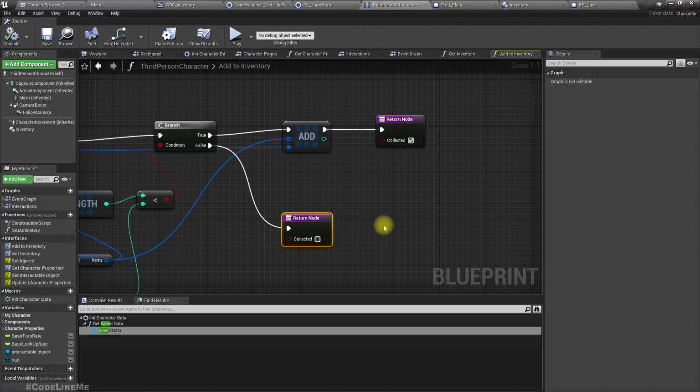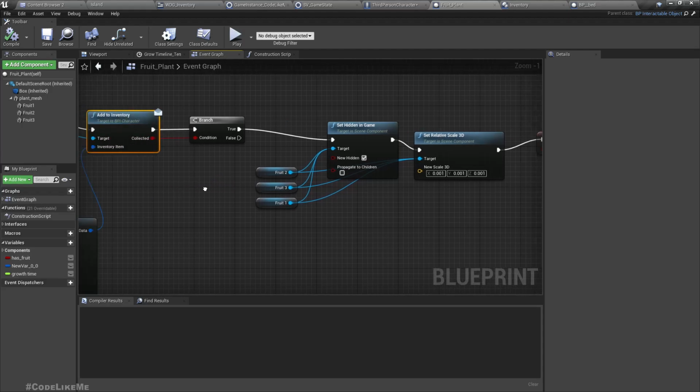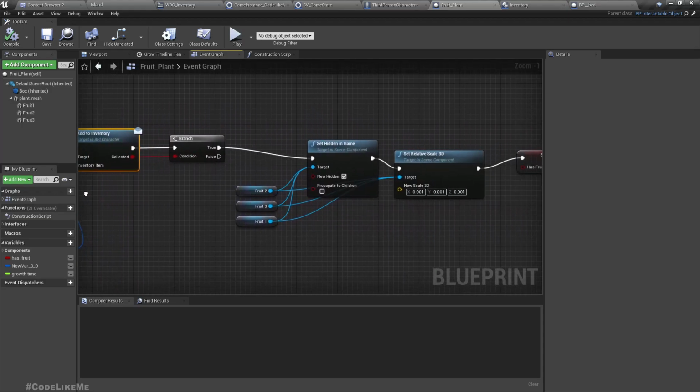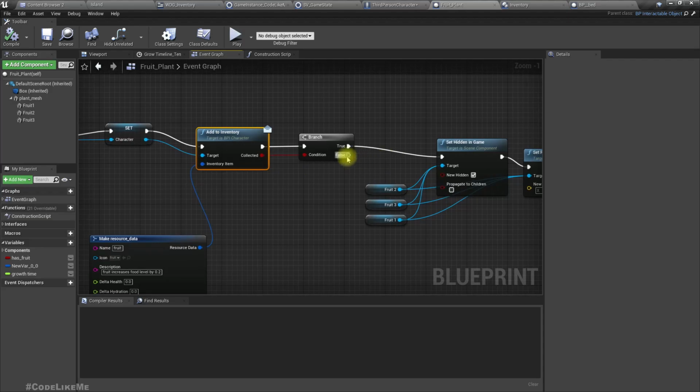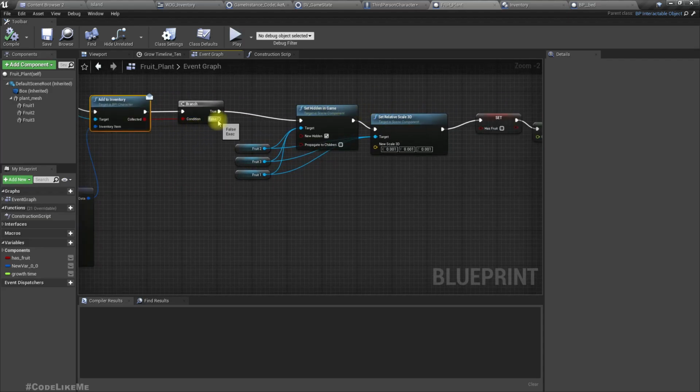So we should pop something like inventory full. Right now, if false is returned, nothing will happen here.